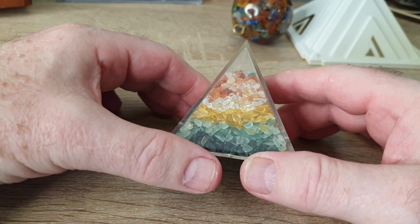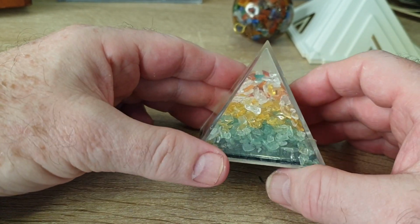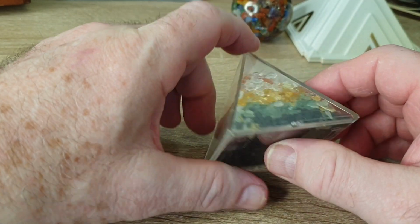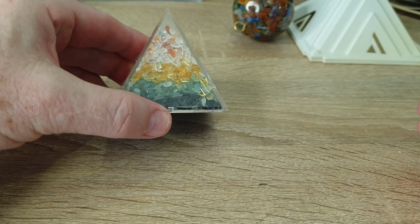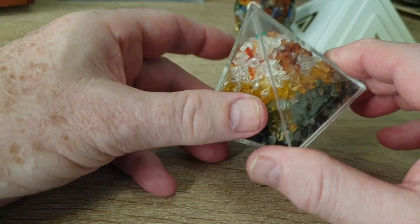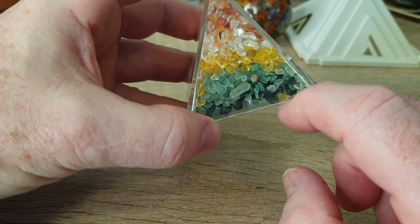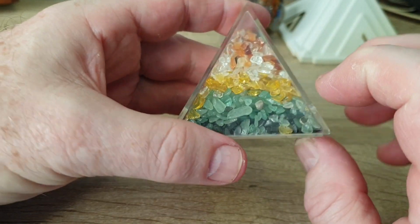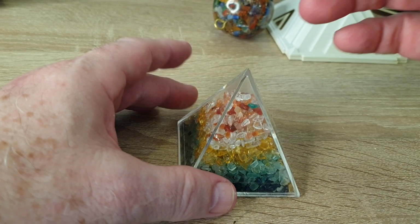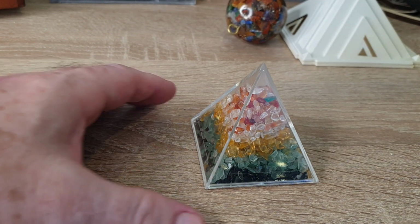But this is kind of nice. I mean, it's a variation of what a lot of people would call the ridiculous, silly, and contrived Orgone, named by Wilhelm Reich for orgasm. Ooh, it's sticky. So the whole idea is those things that go with that. So it's kind of nice. As I said, I like pyramids, and I've always been a fan of crystals. So here's a bunch of little chunks. I don't know if they have them for other purposes or not, but they've stacked them in here. I'm not sure what all these are. Looks like sodalite, aventurine, citrine maybe, clear quartz, etc. And what they've done is stack them on top of each other in a pyramid. Kind of a nice idea, and they're really attractive.